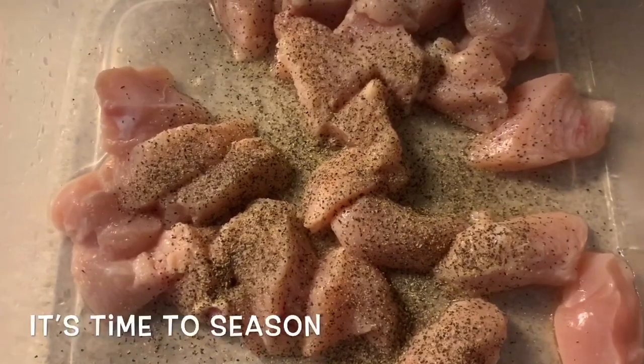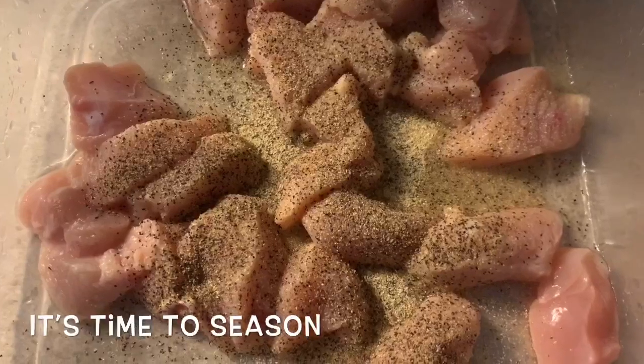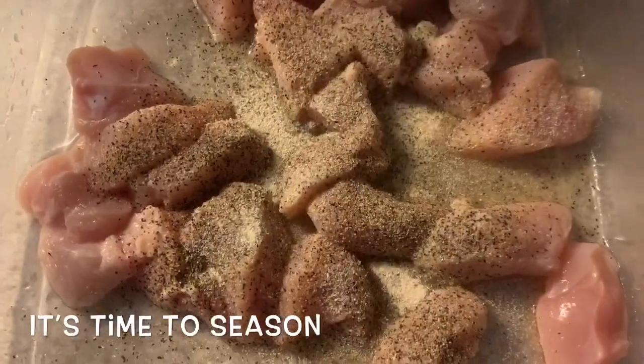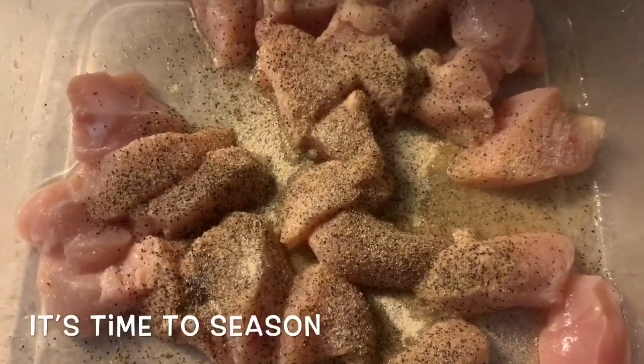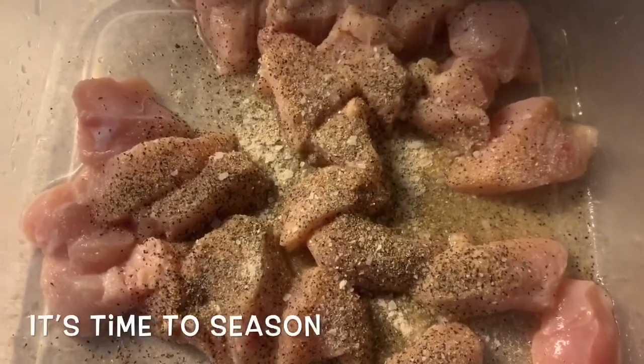After we put on our black pepper, we're gonna put on some garlic powder, some onion powder. Well, we're gonna use the garlic salt with parsley. A little bit of garlic salt with parsley, not too much.